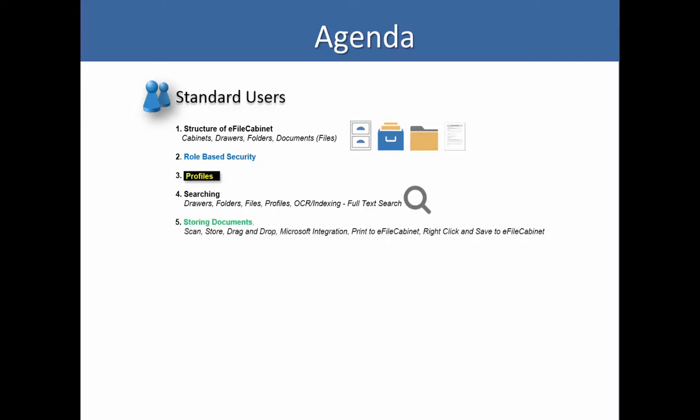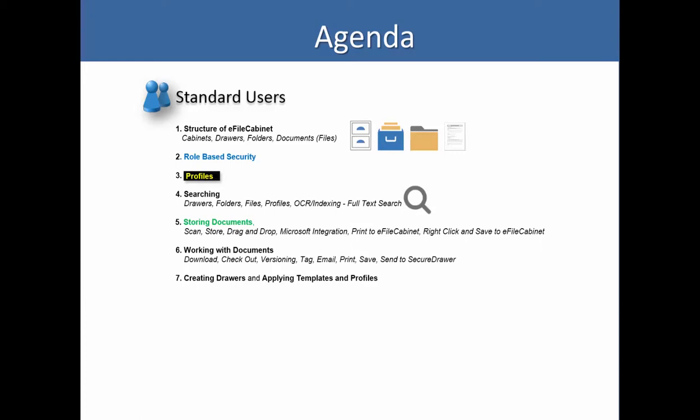We're going to talk about how you put documents into eFileCabinet. There's multiple ways of doing that. And then once they're in there, how do you work with documents? How do you check them out? How do you make changes to them? How do you move them to other people? We're going to talk about how you create drawers and apply templates and profiles.